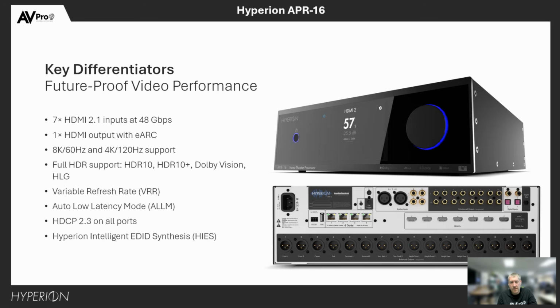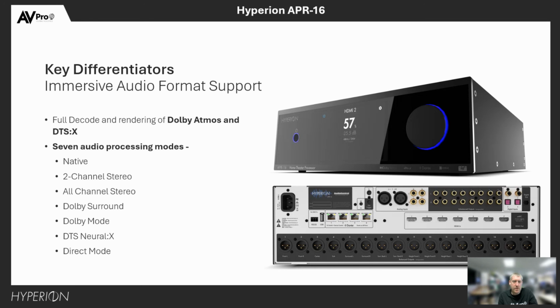Auto low latency mode, HDCP 2.3 all the way down to 1.4 on all ports. That's all configurable. Then we have what we call the Hyperion Intelligent EDID Synthesis. It's kind of a mouthful, but this is our EDID management. What we're able to do, and I'll show this in the UI tour, is combine the TV or source's ability to display video with the Hyperion's audio functionality, so it creates an EDID that makes sense for both the video and audio side.